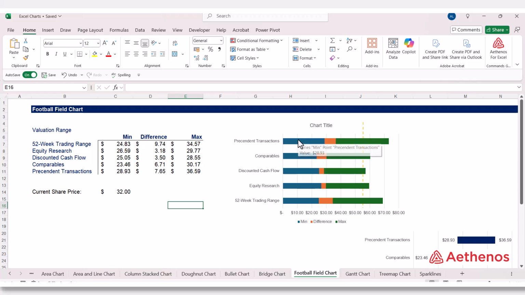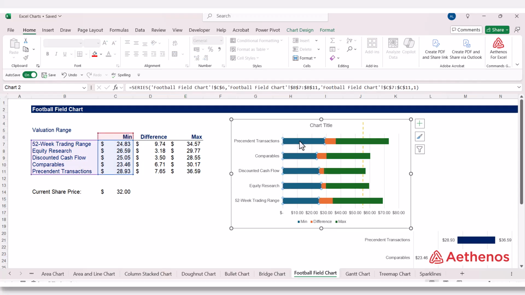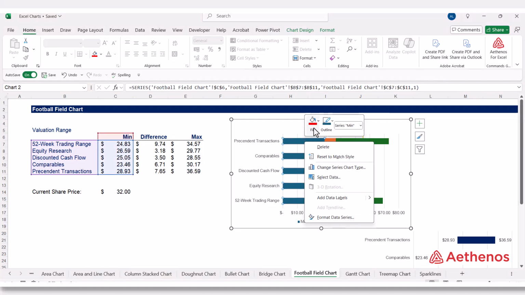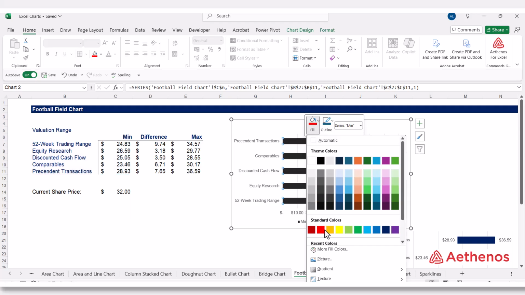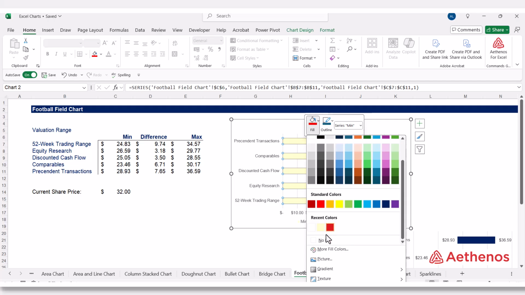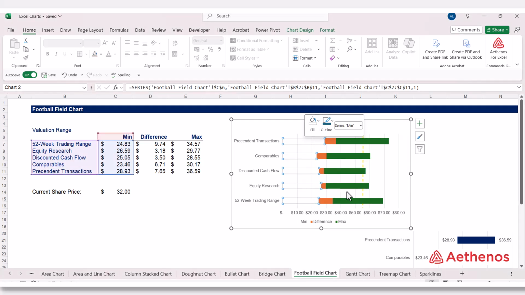Now basically I don't want these minimum values and then the maximum values to be in the chart. So what I can do is I'll select first the minimum values and I will say no fill and remove the fill, so it basically disappears from the chart.